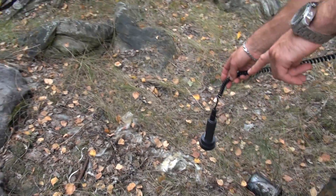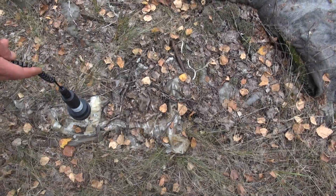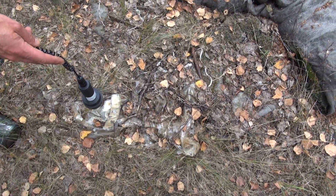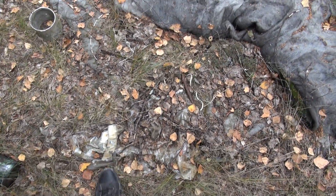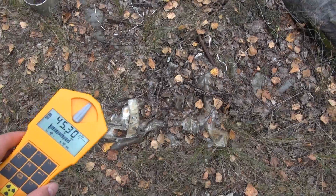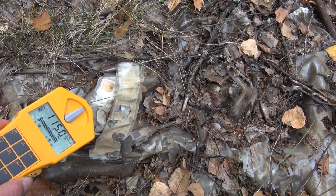So these are plastic gloves which you have to wear when working with very hot sheets, basically directly from the accident. Buried here are some kind of protective suits that were apparently used and just dumped here. And you can see, if we get closer, the dose rate increases greatly.